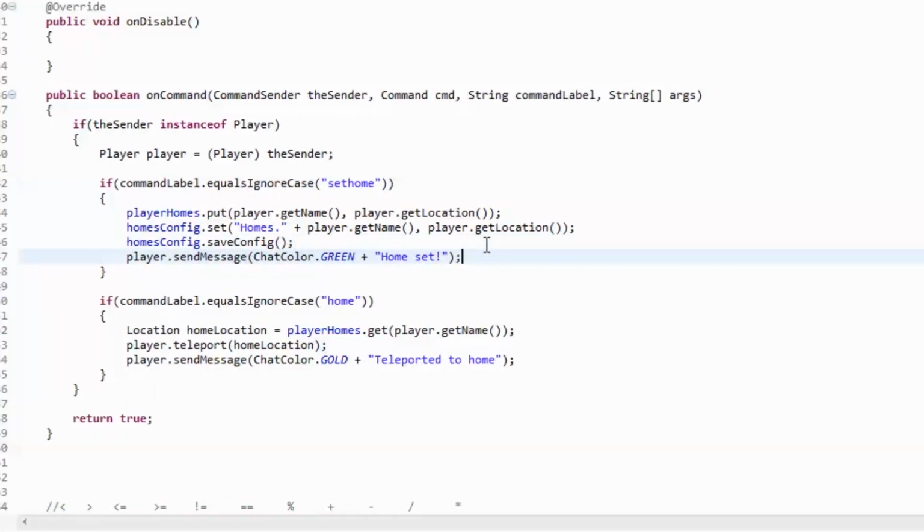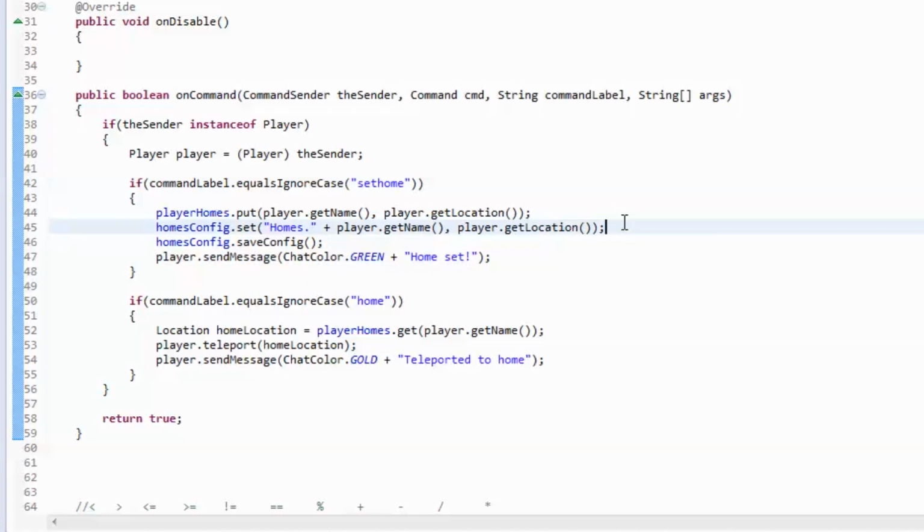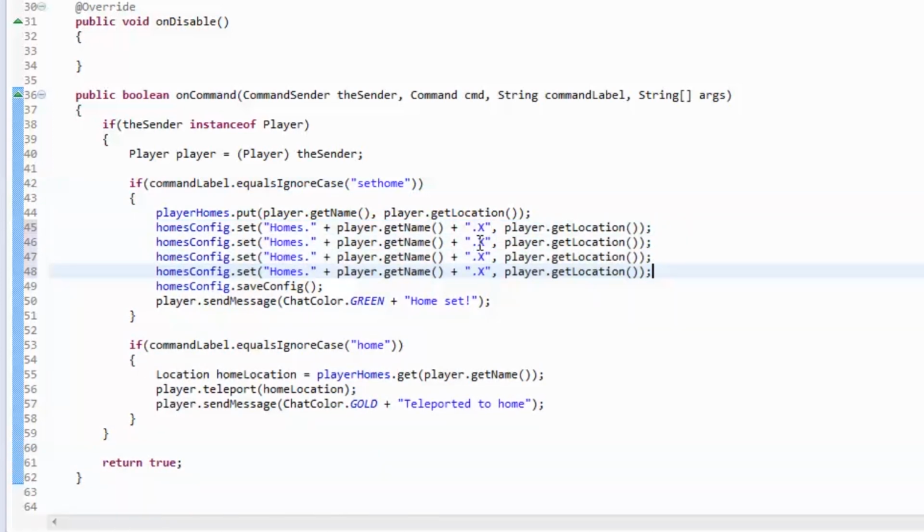So let me show you how I store my locations. I would do homes dot then the player name, and then I would give the X. We're going to copy and paste a few times here. I would get the X, the Y, the Z, and the world.